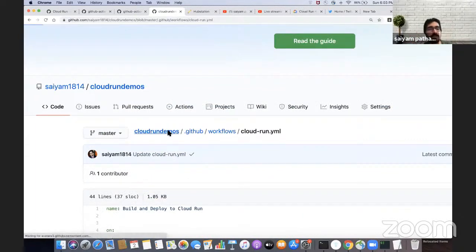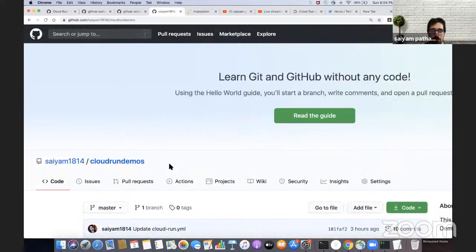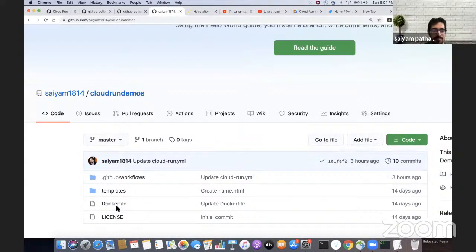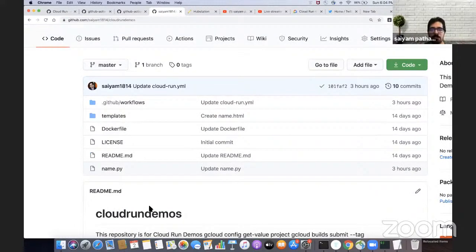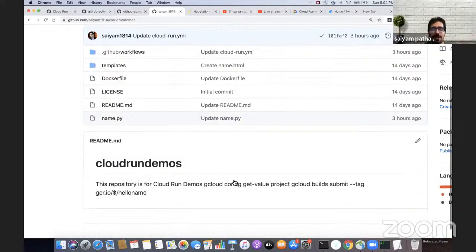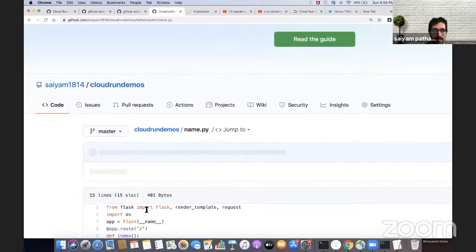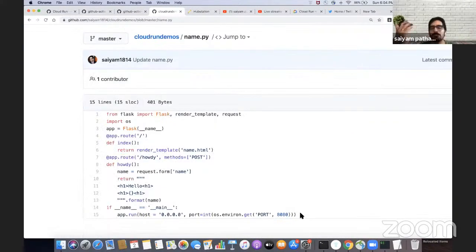So this particular repository, if you don't know what is there in this repo, you can check out the previous video, where I explained already. It has just a simple Python file. It's a kind of Python container. I can show you quickly, but I don't want to skip anything. It's a kind of Flask app, and you have the routes, and you are running on port 8080, and you can skip the port also. By default it takes 8080. So I think we are done with this.